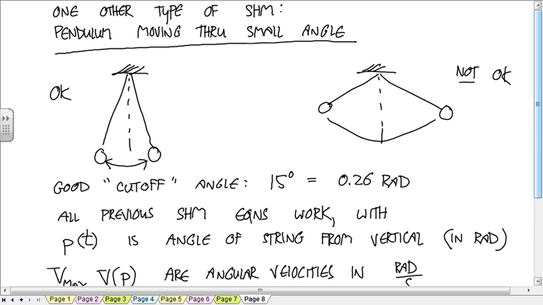Okay, so applying what we know about the mass spring system, how will the frequency, so say that we're ignoring everything outside of that cutoff, okay? So everything that I'm talking about are angles between, so starting it at, say, 14 degrees from vertical, and then separately starting it at 1 degree from vertical or something, okay? How does that starting angle affect the period of this motion?